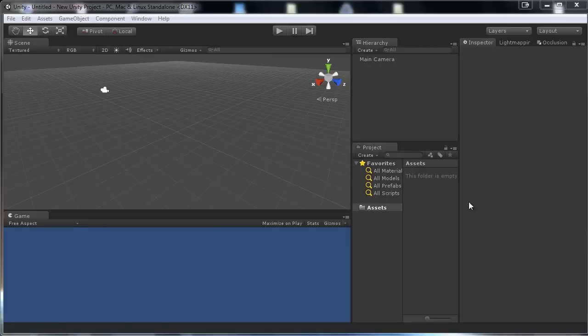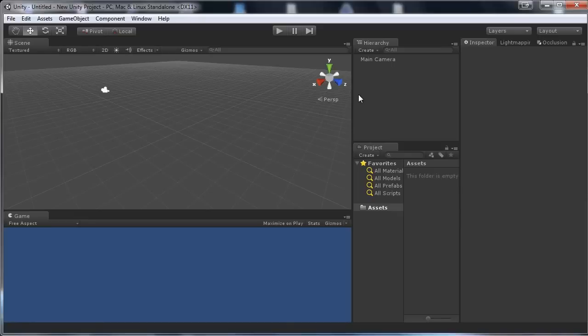My name is Remus Legers, I am a 3D environment artist, and in this tutorial we will go over how to publish your asset or your game model on the Unity 3D asset store. So first of all, you want to open a new Unity project, like this.